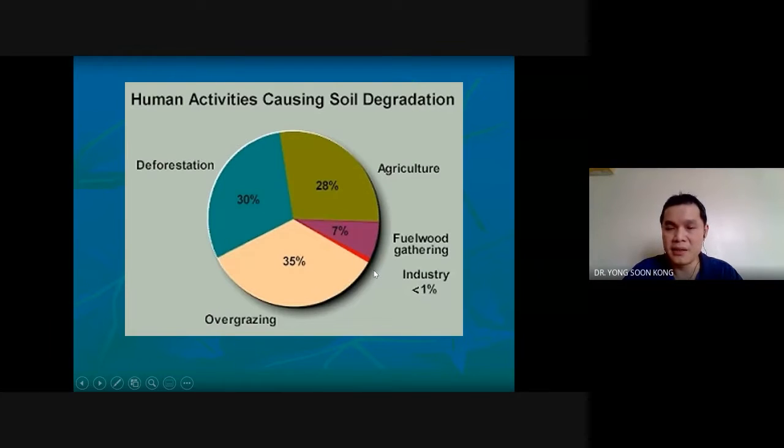And then you can see industry, grazing. I would say this one, I mean this percentage, I disagree, because I don't remember Malaysia having too many cows. Overgrazing only happens when you have a lot of dairy farms, like cows, goats. As far as I know, there are only two major ones. One in Kota Tinggi, the other one is in Sabah somewhere. Ranau. These are the places, yeah. Not 35%. If you say overgrazing, I would say maybe around 10%. The rest of it is due to deforestation, agriculture, and industry.